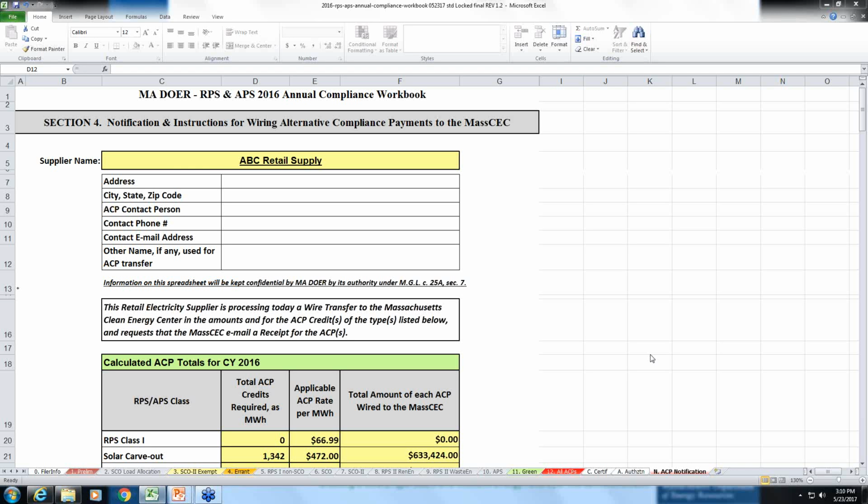if you go to the site, go to our homepage and go to compliance for retail electricity suppliers or something like that. And then under that, you'll find a page for the compliance workbook and instructions.